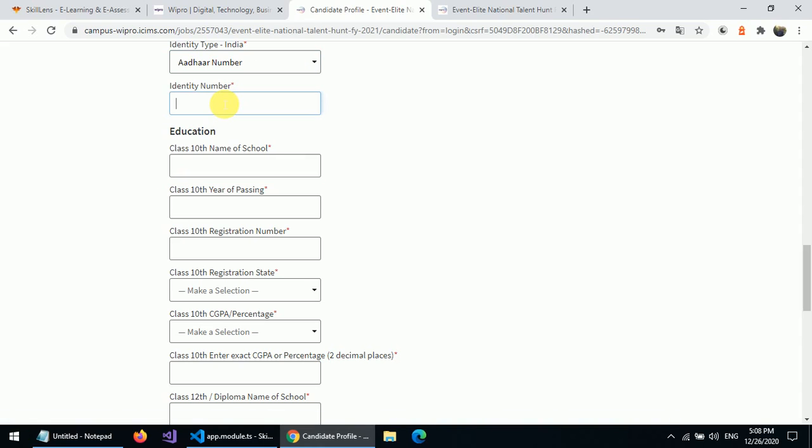I am giving Aadhaar. Then the Aadhaar number. After that, the education qualification. You have to give your school name, the year of passing, which year you passed your 10th class, and you have to write your hall ticket number.